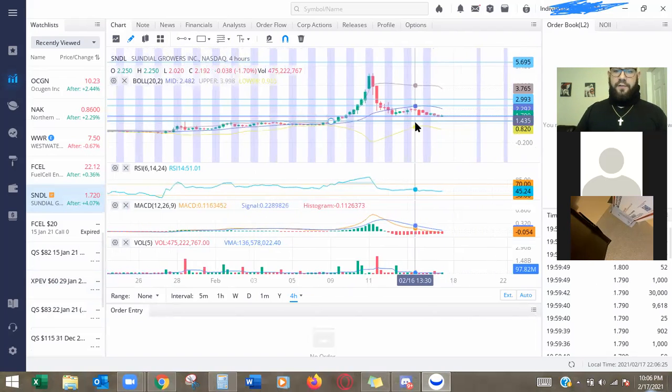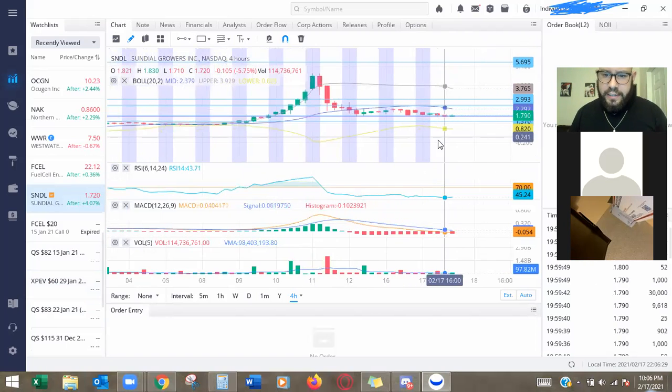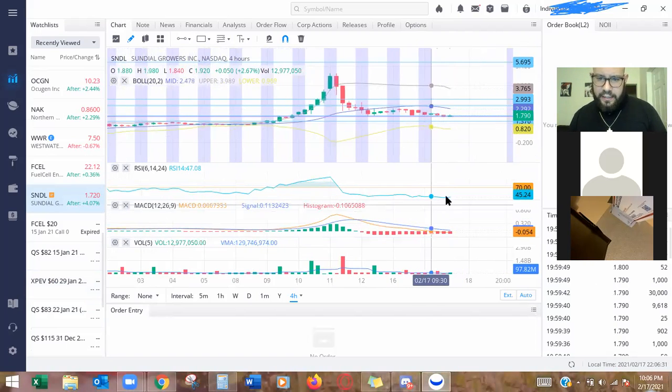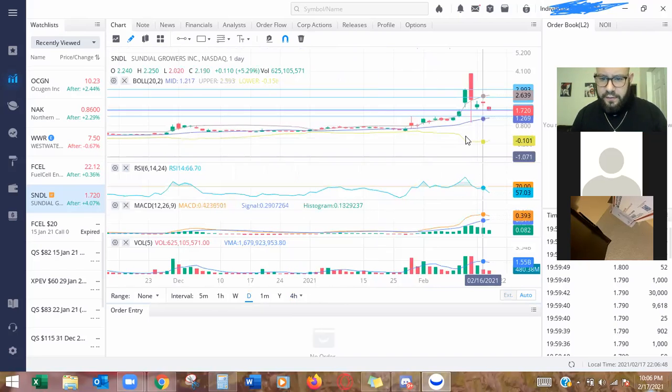All right, so we still have our chart up from the other day. It is still trending downwards with the MACD. I do think we have had the final RSI, it seems like it's bouncing back up. It's at 45 from 43. This is on a 4-hour. Let's go to the daily.